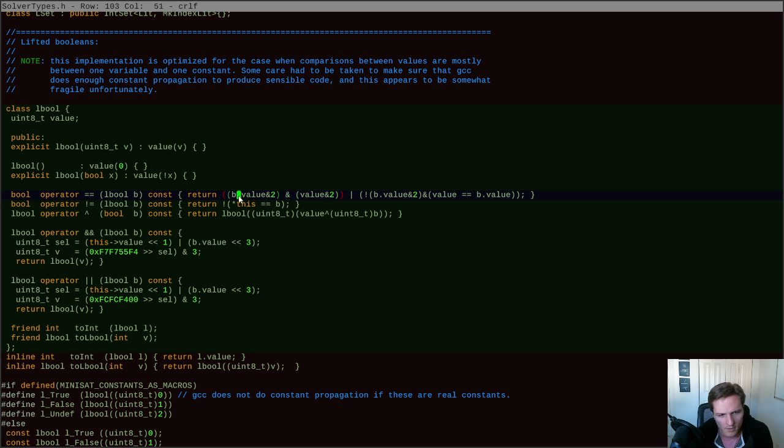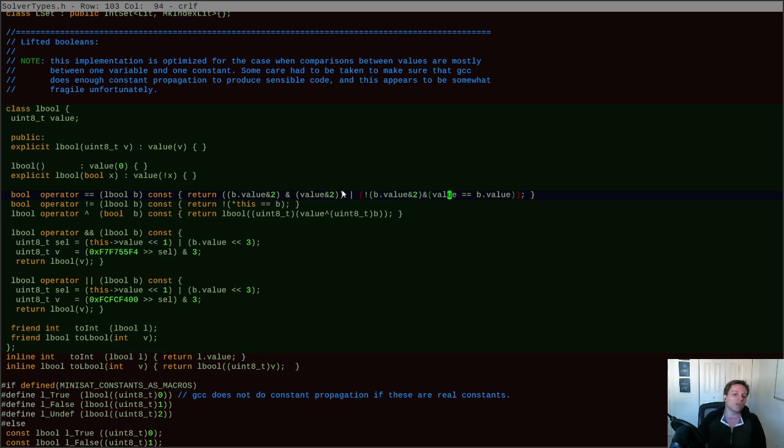So this is this ANDed with 2, bit ORed with a 1 if the values are exactly equal. And okay, so if this has a 0 there and they're exactly equal, then they both have a 0 there.